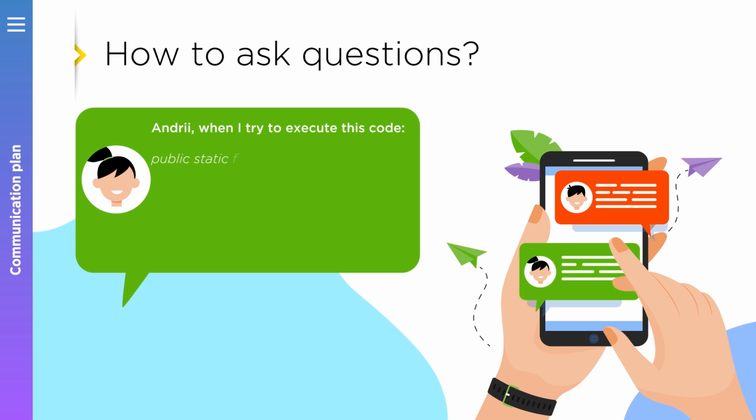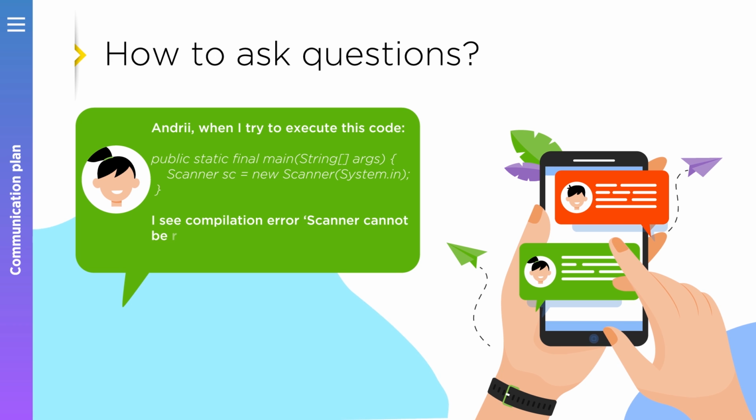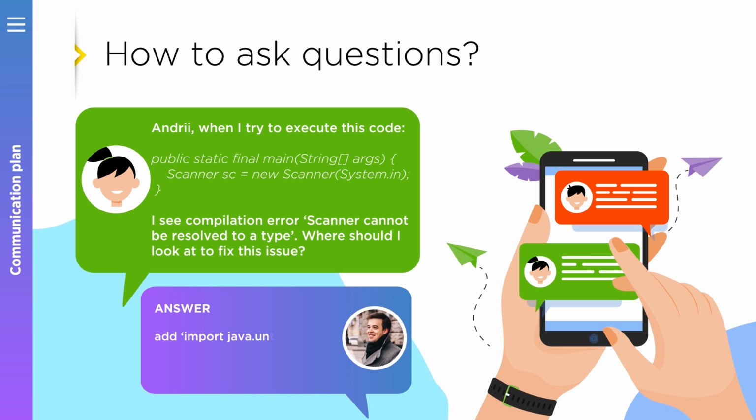Let's review the second example. Andrii, when I try to execute this code, I see compilation error, Scanner cannot be resolved to a type. Where I should look at to fix this issue? From this message, it's clear to me that most likely you forgot to write an import statement on the top of your Java file. And it will be easy for me to help you with answer and code example to fix. So hope you feel the difference.